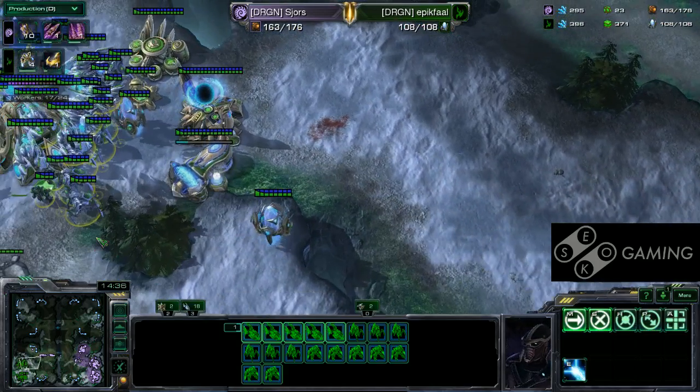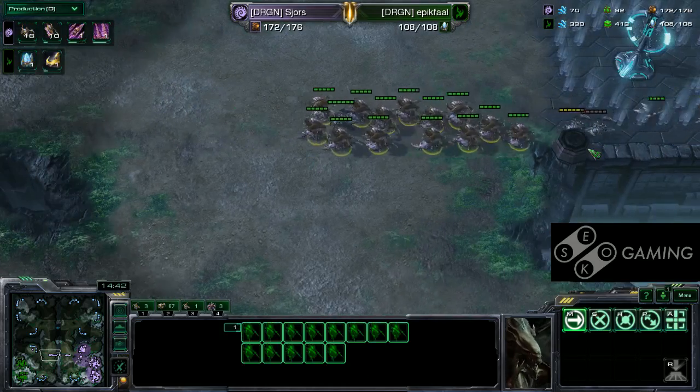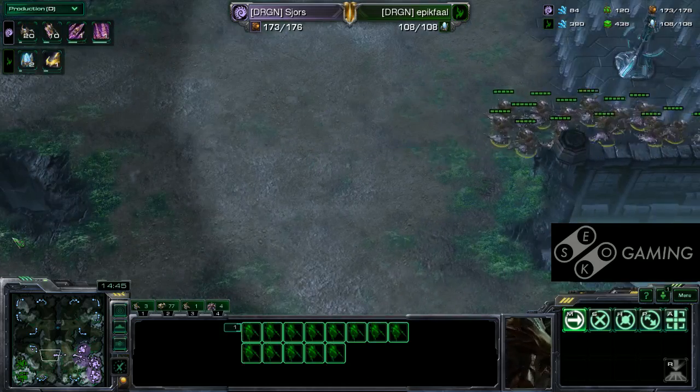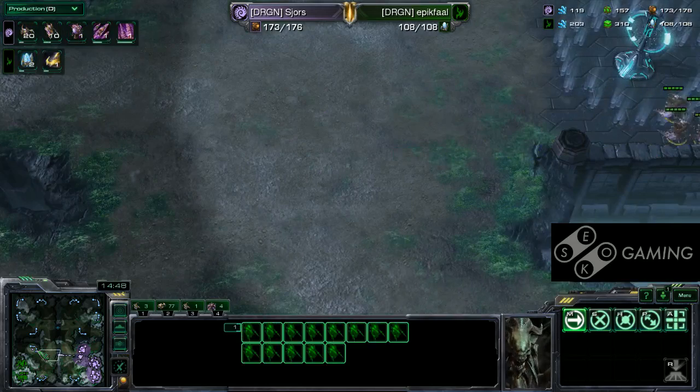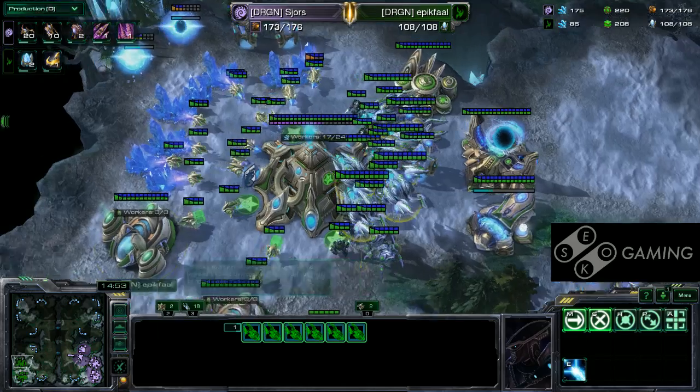He doesn't really have anything splash-wise. Doesn't have storms or even anywhere near Colossus tech to deal with all these Hydras. The Void Rays are good, but you need like a max of Void Rays if you think you're just going to win straight out with Void Rays. They're good, but they're not that good.